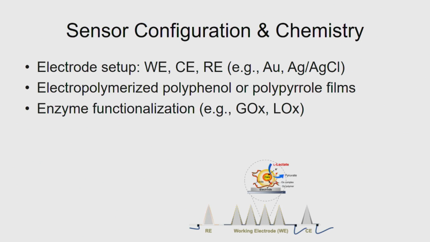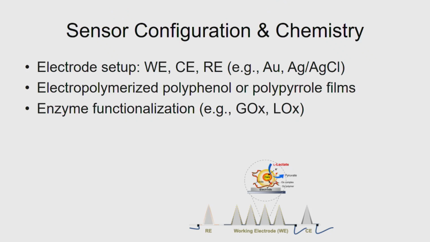Coming back to the sensor side of things, coming back to the subdermal sensors, we normally have a standard setup. Your standard setup would be what you normally see in an electrochemical setup. You always have a 3-electrode system or a 2-electrode system. You can have a working electrode, a counter electrode, and a reference electrode. Right? You apply the potential between your working electrode and your counter electrode, and you have your reference electrode to keep the potential fixed, and you measure the current there. All right? Electropolymerized phenols, and you can also have very thin layers.